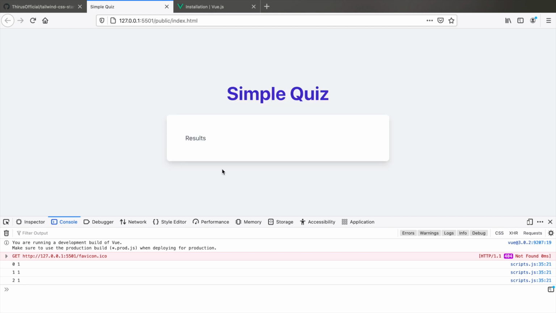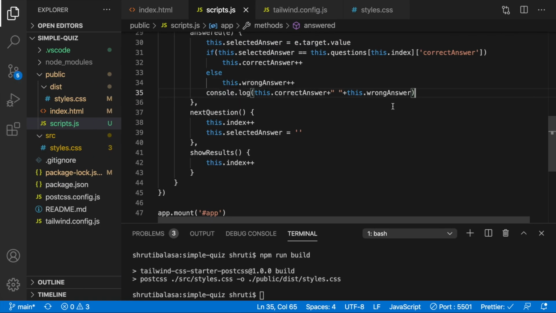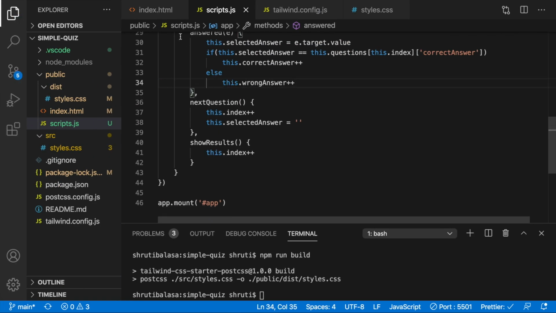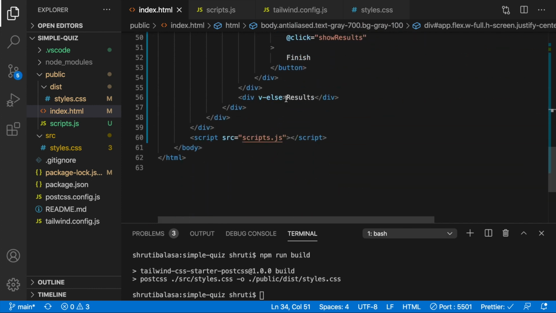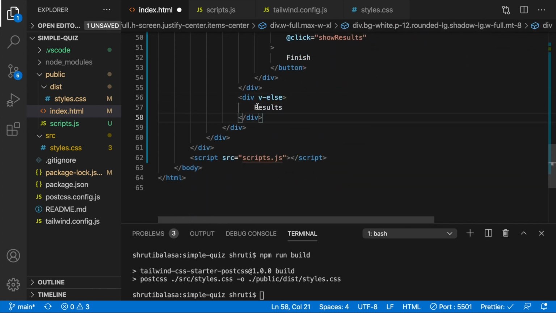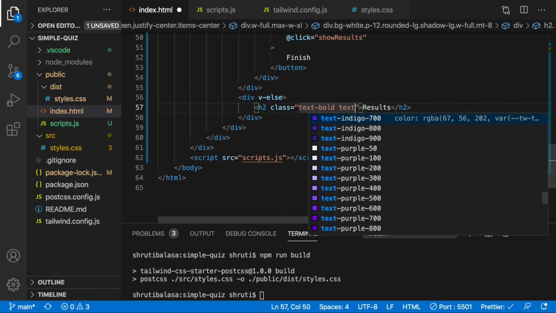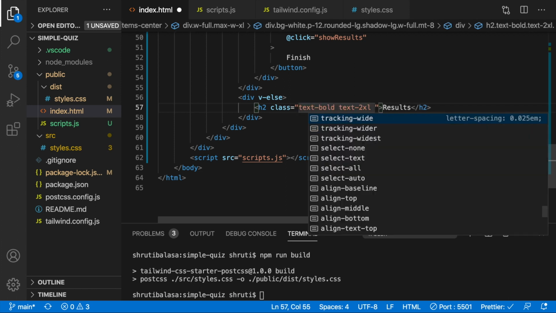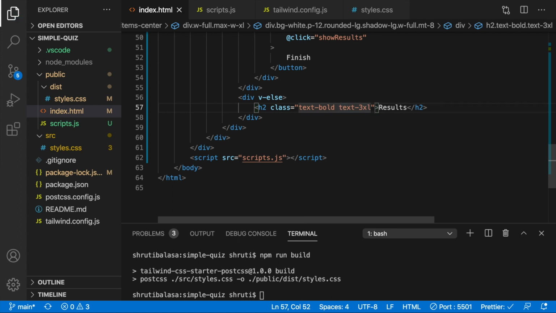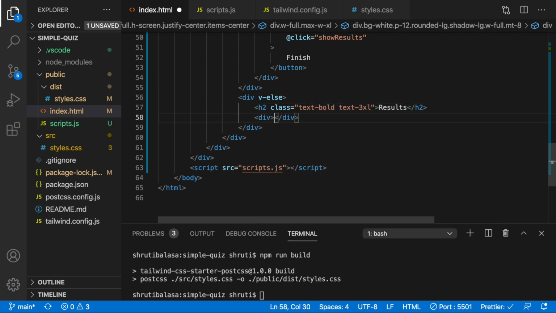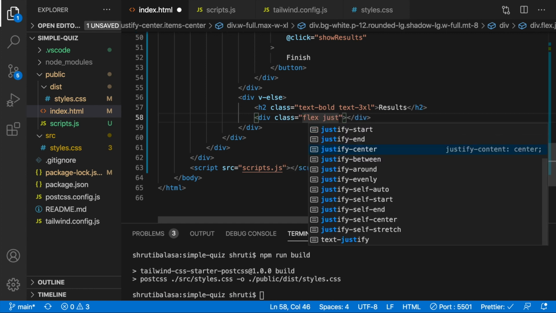So when I click on finish, I just want to see both the results here. Let's do that now. It's very simple. Let me remove the console.log here, and now let me style this results part a bit. So maybe h2, this could be a text bold, text 2xl, or text 3xl, and then we have the div class flex, so that we show both the answers.